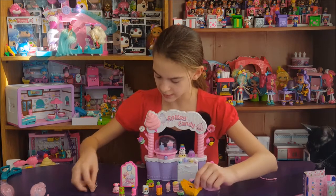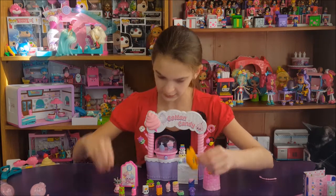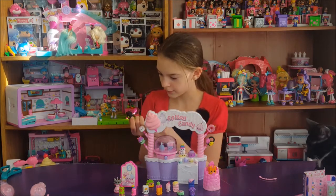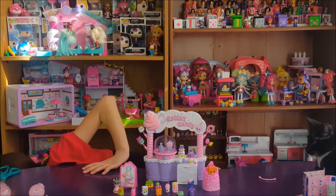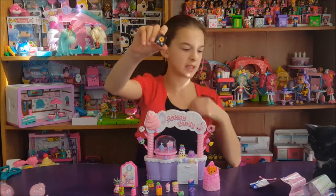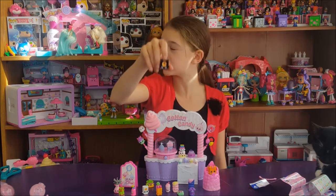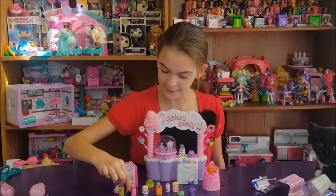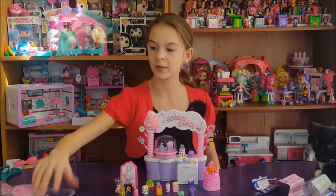Okay. Next, we have our other blind bag. Let's see what we get. Limited edition. Ooh, we got like a radio, but it doesn't look like it has any eyes. But it does, but they're very faint. I think this is like Squeaky Speakers. Such a weirdo. Okay, so last but not least, let's open up Pirouetta.